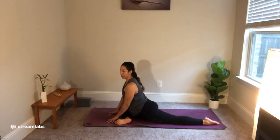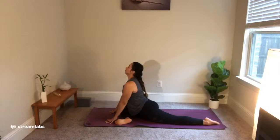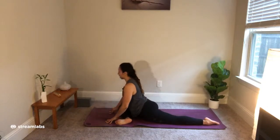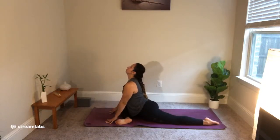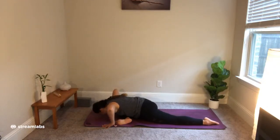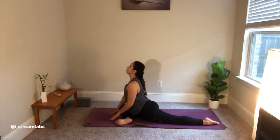Before you go anywhere, if you're in your curl fingers, stay here. Inhale. And as you exhale, lower the chest. Tugging the neck, come up. Inhale. Your palms can go to the sides to feel a little more stretch on the arms. Exhale, lower down. Inhale one more time. Feel the stretch, gentle back bend. Hold.